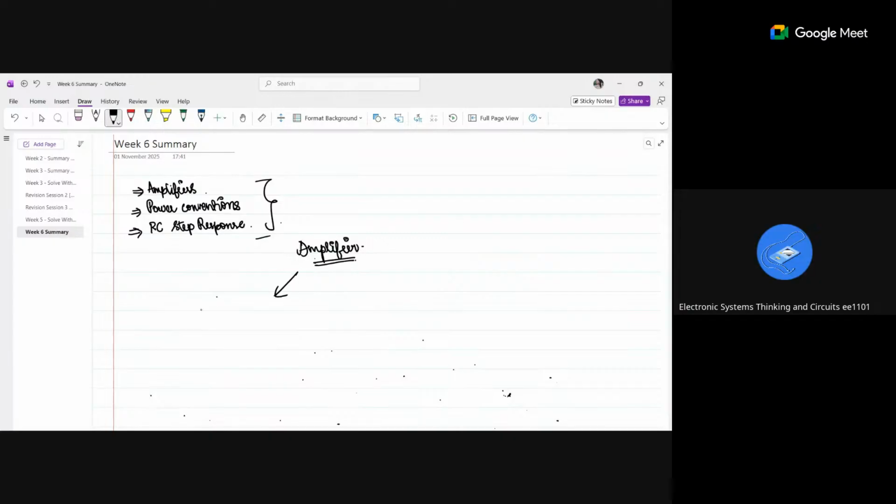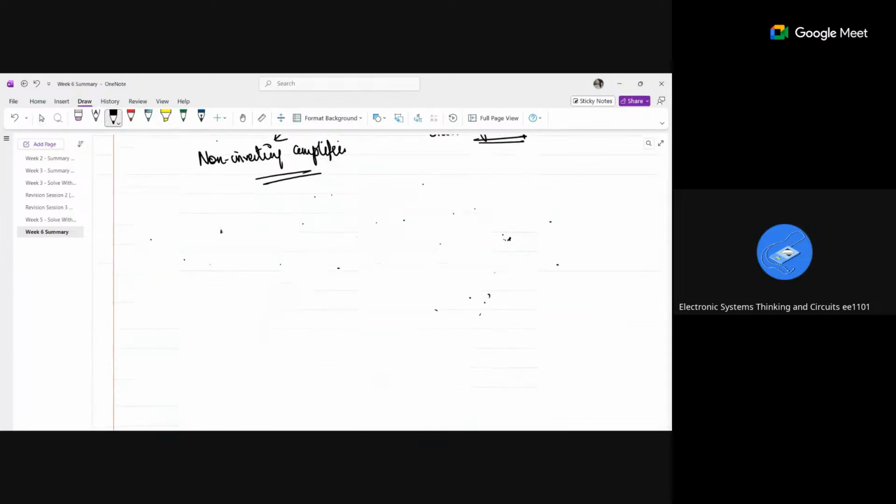So basically, there are two types of amplifiers. One is the non-inverting amplifier, and another one is the inverting amplifier. So we will see these two types of amplifier. This is a representation of a basic amplifier. In this week, we will be seeing just the very basics related to amplifiers. When you enter the next courses like EEC and further courses, you will be learning more and more details about the non-inverting amplifiers and inverting amplifiers.